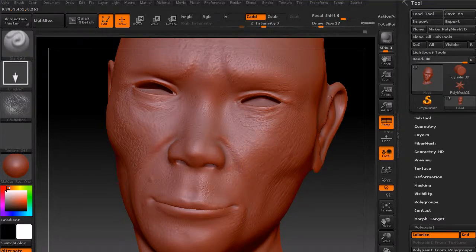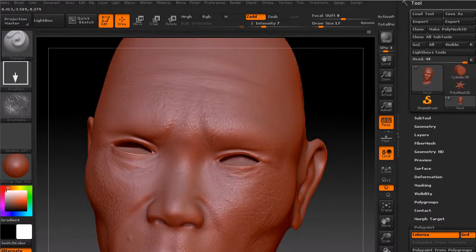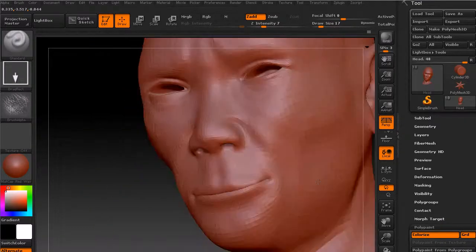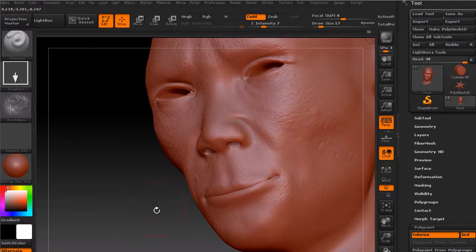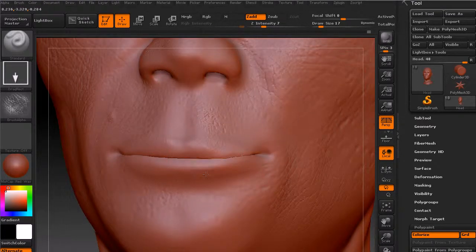And even though it's very, very rough and there's way too much detail in there, it looks better. It just breaks up the specularity, which is really important, because otherwise it just feels like a computer generated image. And even though we love computer generated images, we don't want anything to look like it.